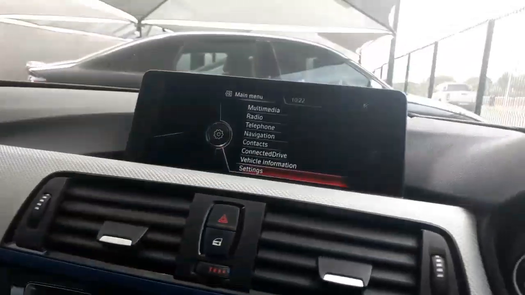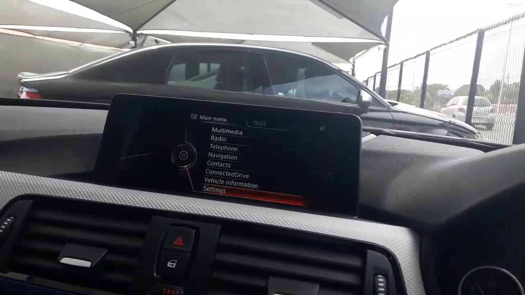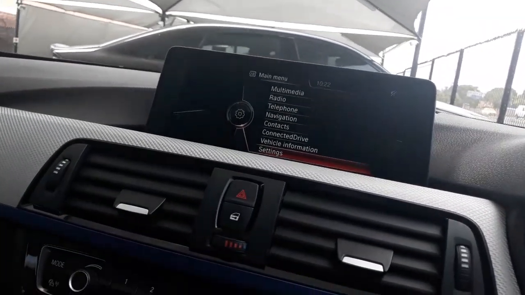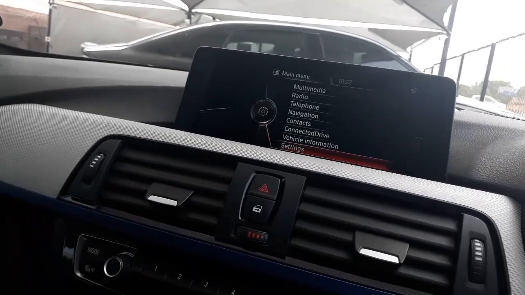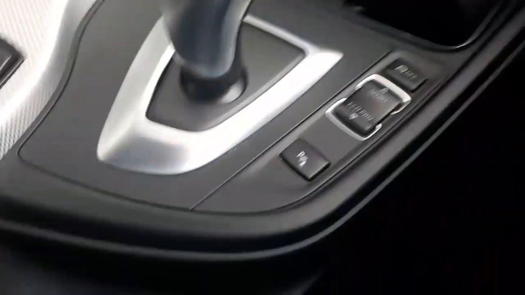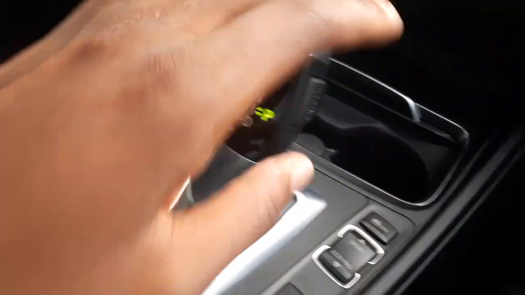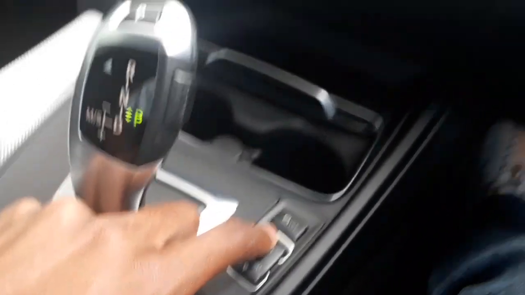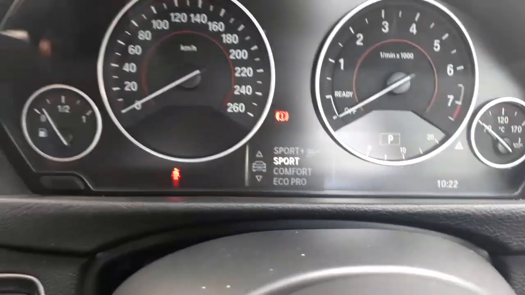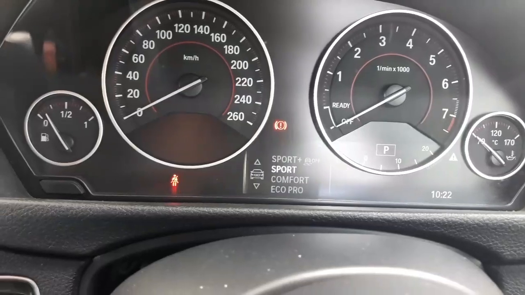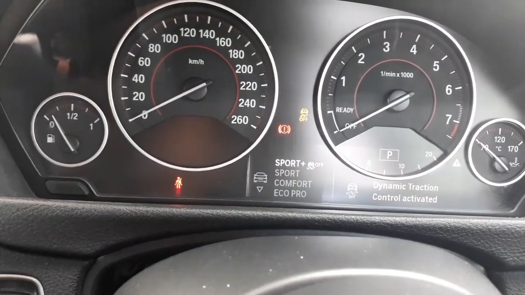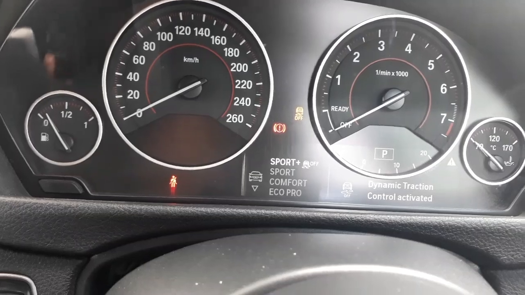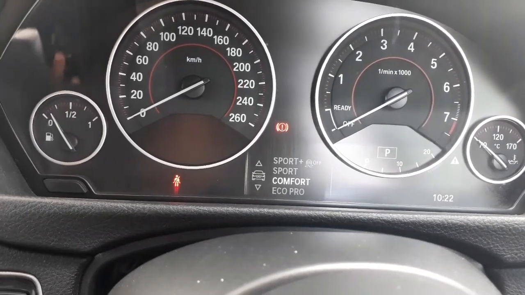So now the easiest way just to configure your driving modes, or to switch between your driving modes, which is sport, eco and eco pro, there is actually a button for us to use, which is right over here next to the gear lever. So then if you quickly just press the sports button, you could clearly look on your small LCD screen that's on the gauge cluster, and what it does is now it cycles through the different modes that the car actually has to offer, which is sport plus, which turns off traction control, there's sport, there's comfort, and then there's also eco pro.